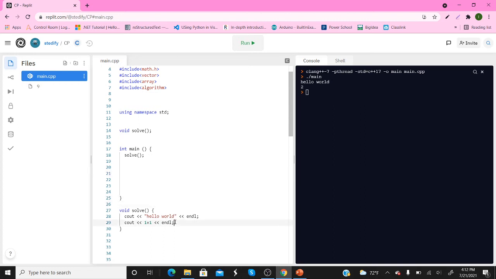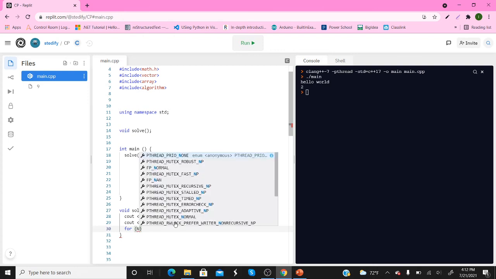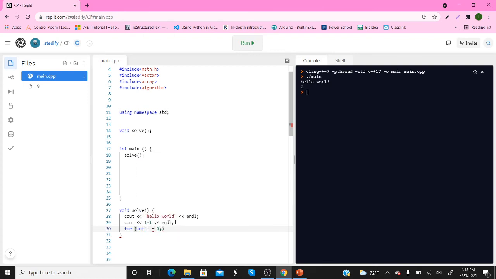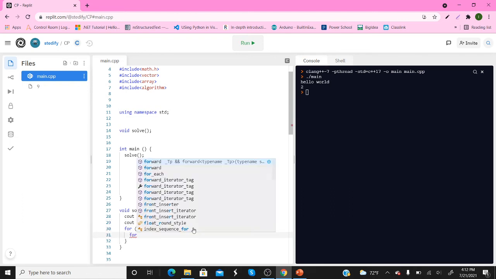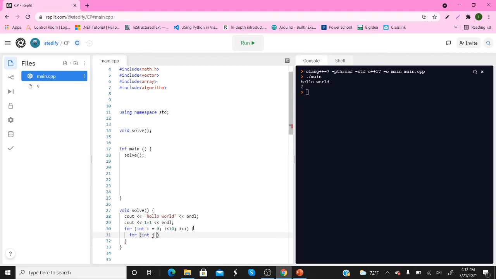And you can actually use your function to do anything you want. So I can have a for loop in here: for int i equals 0, i is less than 10, i plus plus, and then we can create a nested for loop, int j equals 1, j is less than 11, j plus plus. I'll talk about nested for loops in the upcoming videos. And then we can do cout j is greater than i, and endl, and we need to put this in quotation marks, since I have a string over here.